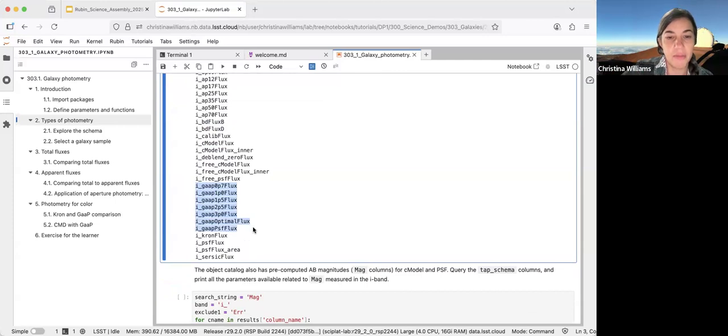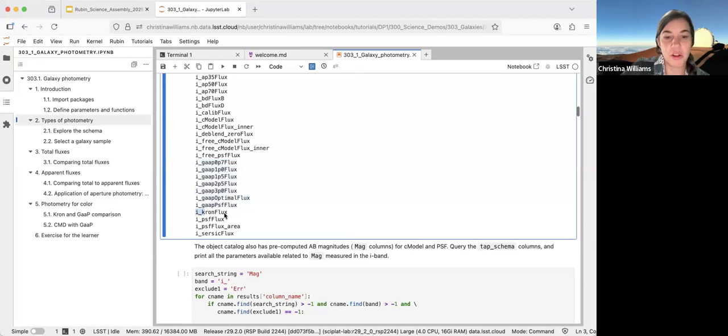GAAP is another measurement that I think will be useful to people. I forget exactly what it stands for, actually. But it's a type of PSF matched photometry, but it's a faster algorithm than trying to PSF match all of the images because, of course, Rubin has lots of images, and so PSF matching in order to do photometry is not a very computationally efficient thing to do. So we have this shortcut that approximates PSF matching so that people can do color analysis without having to worry about PSF effects.